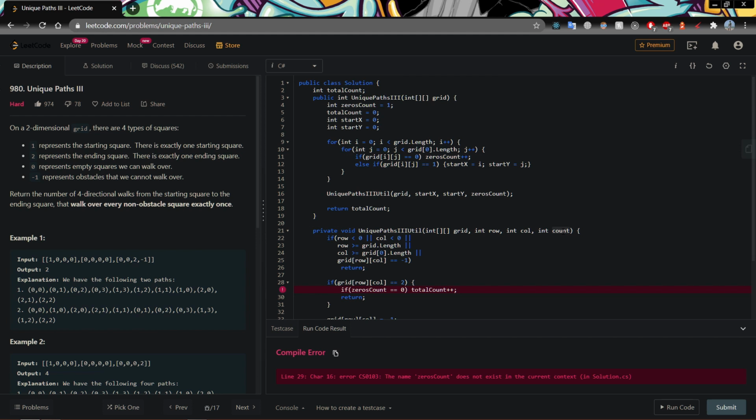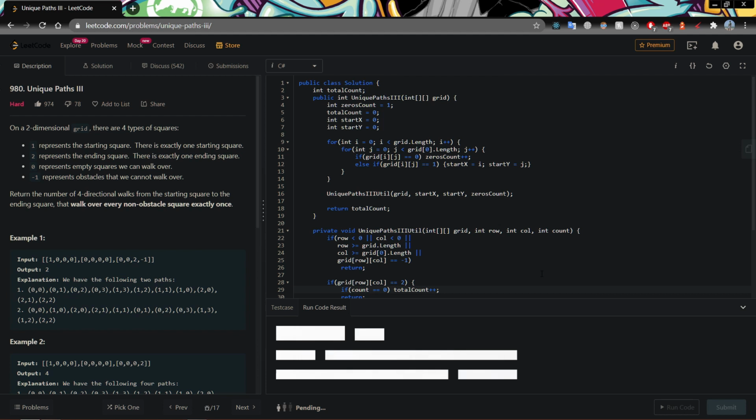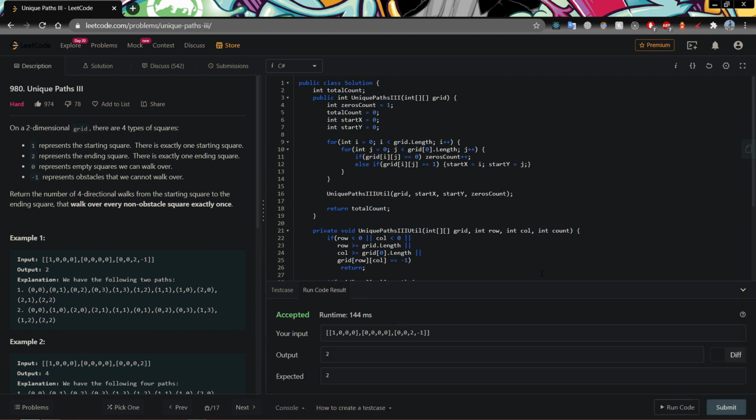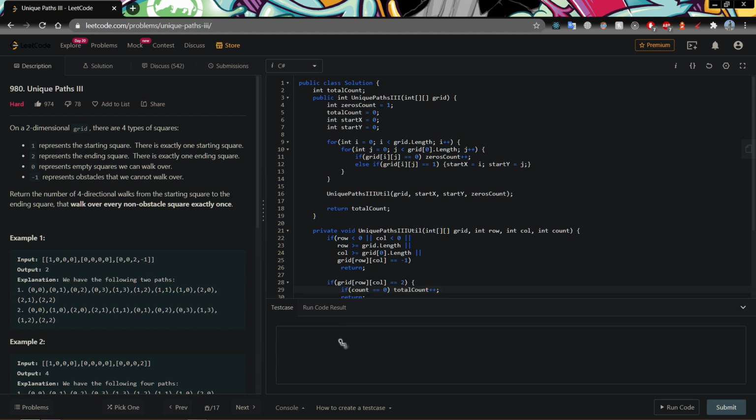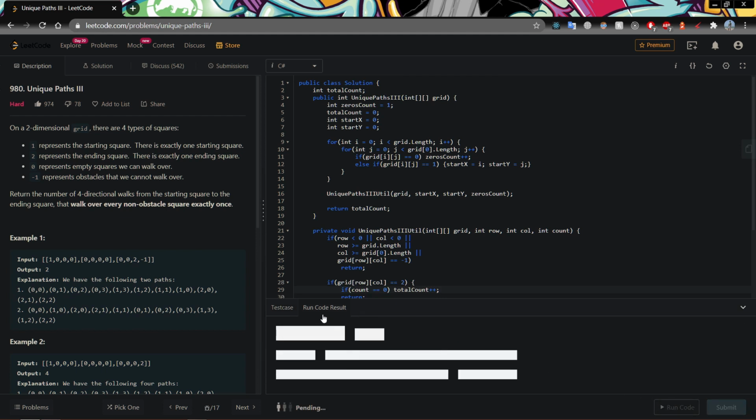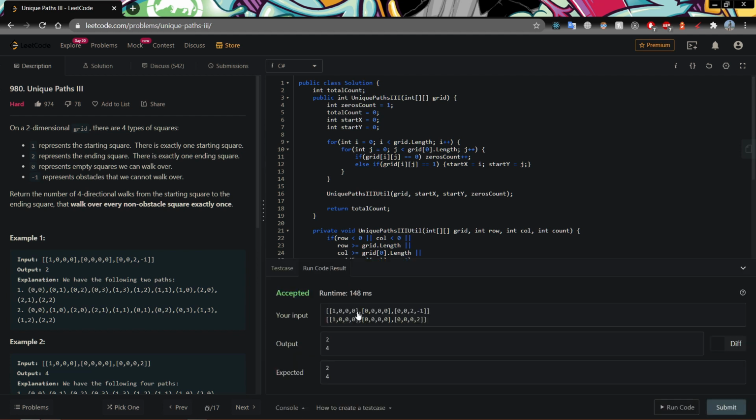Okay, so I have defined that as count, right? So it works for this example. Let's test for this example too. So yeah, it works for both.